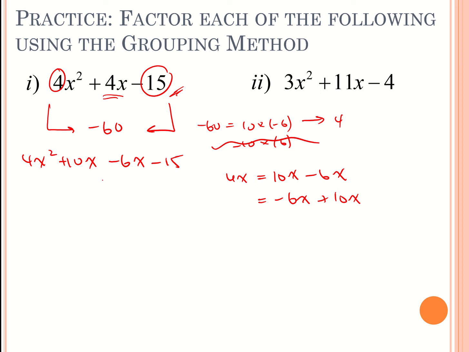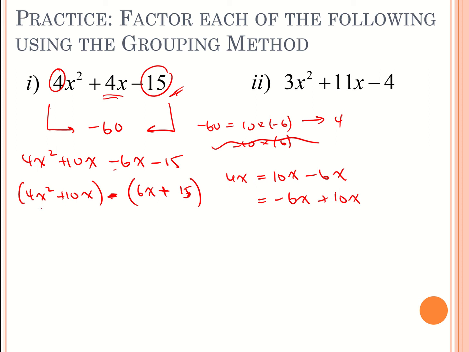Now, what I'm going to do next is bracket the first two terms and the last two terms, but you have to be careful. When you bracket the first two terms, it's actually pretty easy. But when you bracket the last two terms, let's say you put a minus sign here, and put a bracket, because this is a minus sign and this is 15, this term over here has to be a plus. Because when you expand it, negative times 6x is negative, negative times a positive 15 is negative. So this has to be a plus sign. Just be mindful of that.